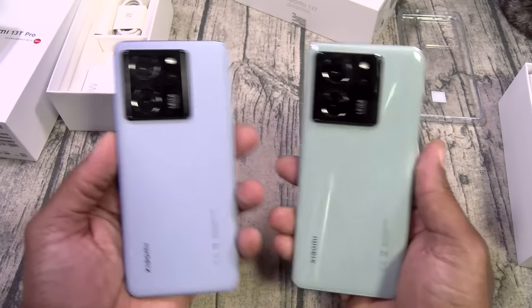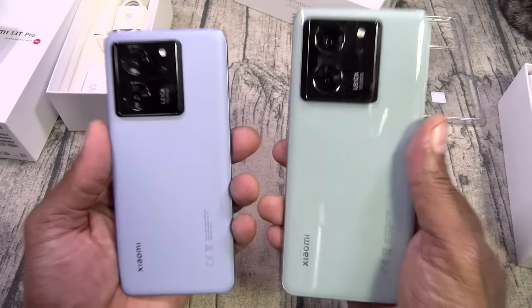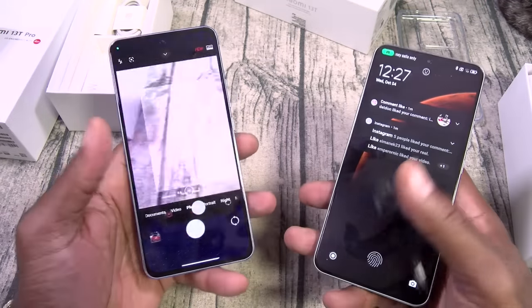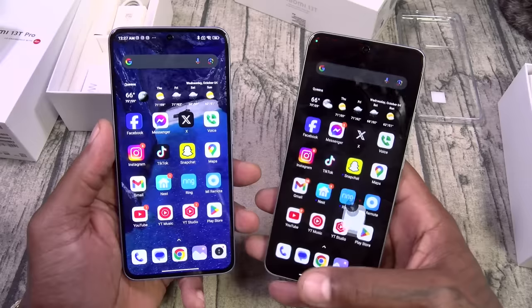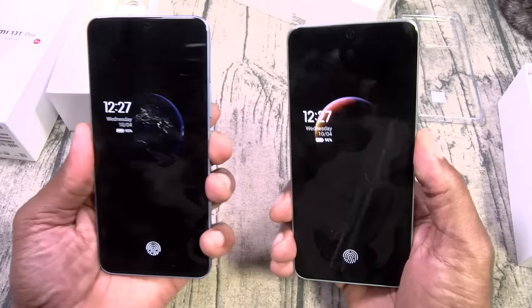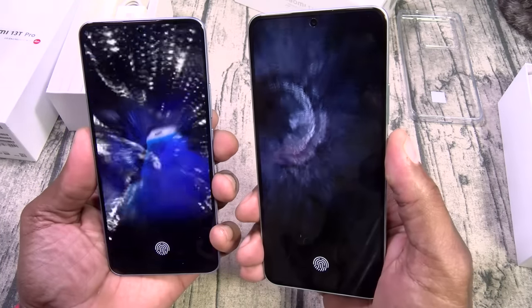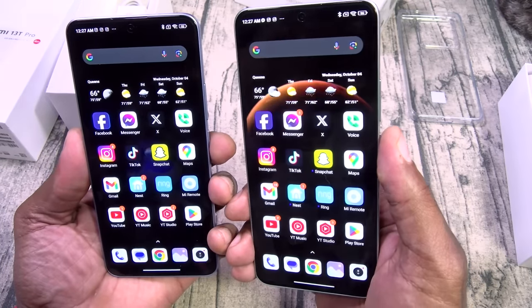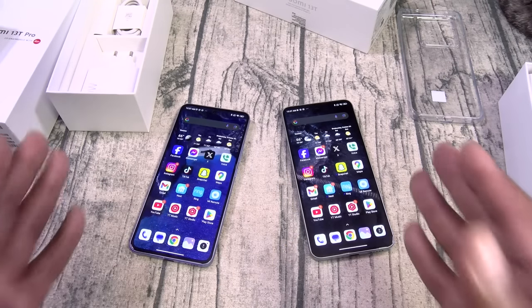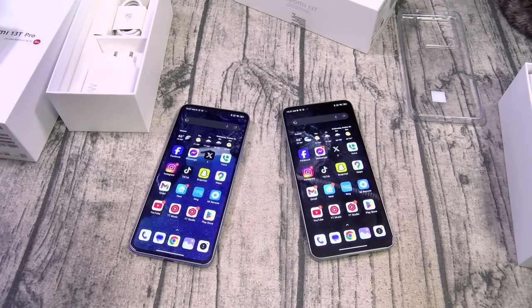Other than that, as far as the processor, after using both of these all day, and as you can see, I'm actually using both of them. Okay, after using both of them all day, you're going to notice that the processing speed feels about the same. Look at that. Look at the super wallpapers on deck. I love them. All right, so let me just pause the video, delete my browsing history, and then we'll walk through the OS. Talk amongst yourselves.